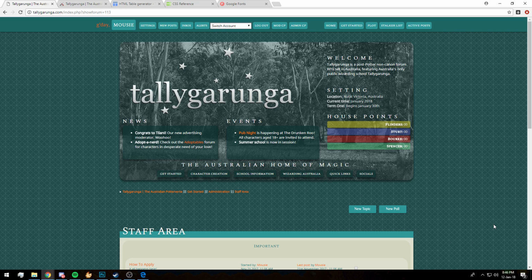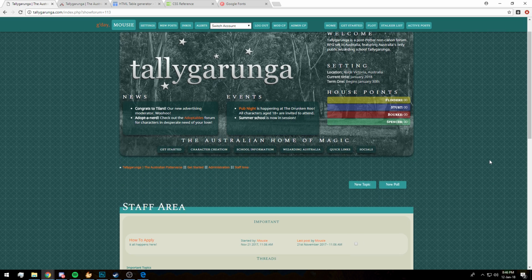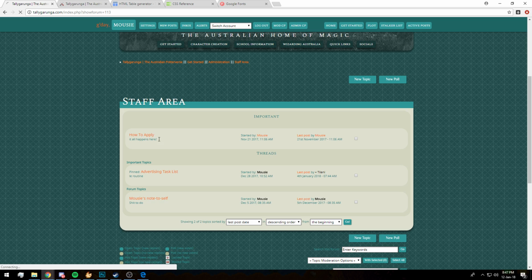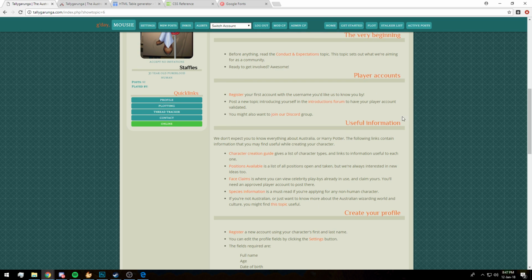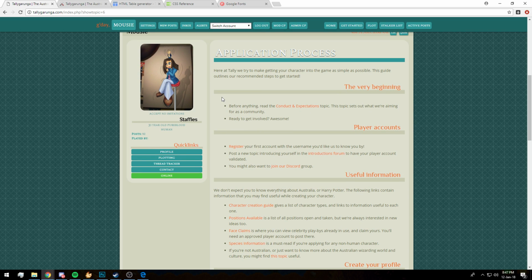So we're going to use doHTML and some very basic CSS classes and get ourselves a couple of things that we can use in a post. I already have something set up here on Tally, and I'll show you what I've got. I've got my main header, which is this one here, and my subheaders, which are these ones in the orange. Aside from that, all I use is a block quote and unordered list.